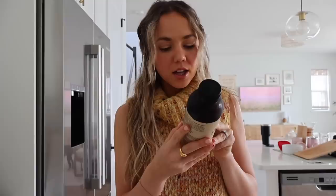And they also, let's see, I think there's apple cider vinegar in here, which is really good for you, and just really, really well made to mimic that root beer flavor. I think they also have a cola flavor, and then a matcha vanilla, a golden turmeric. I think some of those flavors sound familiar to me, but this one is a hit in my book. I'm very excited about it.